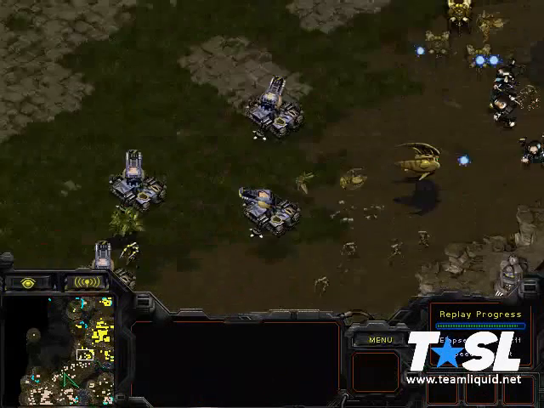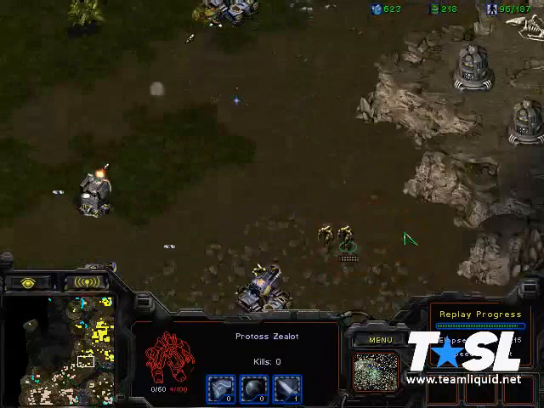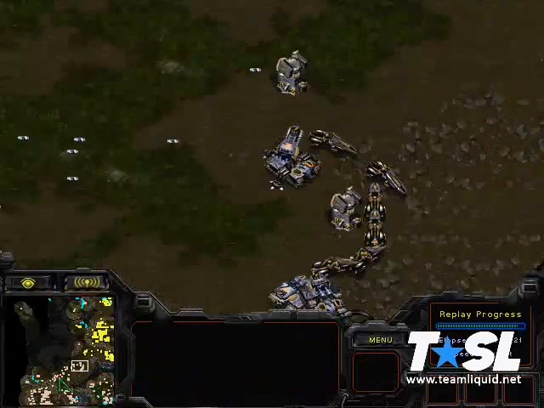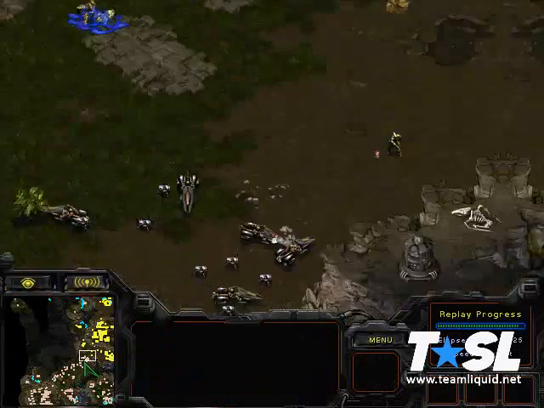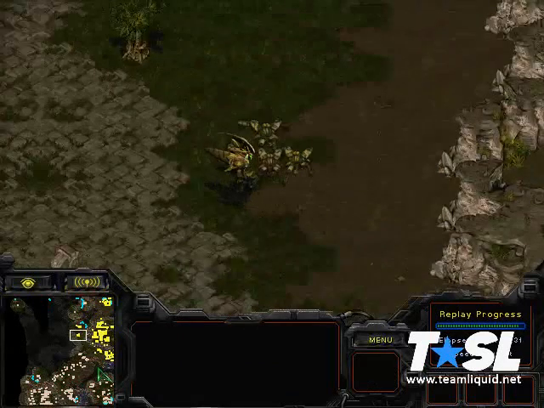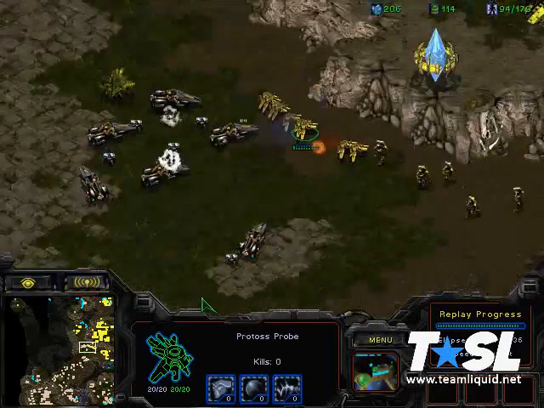I'm actually surprised White Raw has been able to keep up all game. His supply has been equal to yours. I guess the opening game didn't hurt him as much as I thought it did. Yeah, no, and his third base, that island, was a lot quicker than my third. And also, just the nature of what he's doing, the stasises and the High Templars, so many of them make him really cost effective.